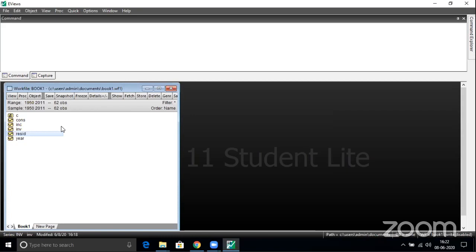That's why all these diagnostic tests are post-mortem types of diagnostic tests. First you have to run your regression, and only then can you know whether your regression model suffers from autocorrelation or heteroscedasticity. Otherwise, you cannot identify or detect it. Because of this reason, first you have to run a regression here.